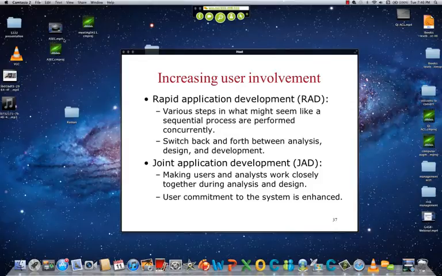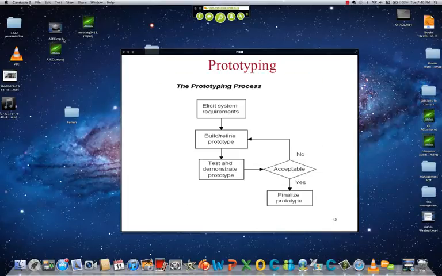One kind of instance of this joint application development is called prototyping. The idea is that even before you do everything else, you can come up with some prototype. You can create a sample, a demonstration of what the final system may look like. First you will get some knowledge from the users about what they want, so you will learn users' requirements. You will create some prototype, some demonstration of your future system. You will show this prototype to your users, and they will either like it or not, accept it or not.